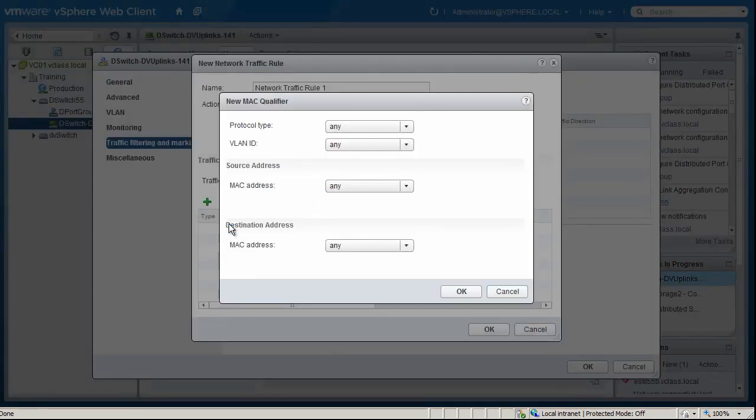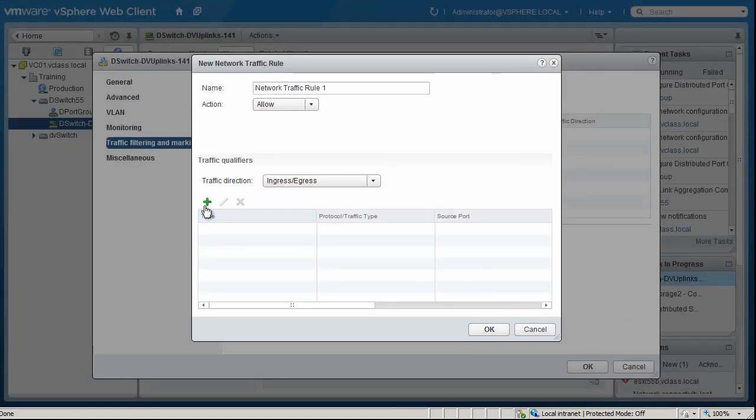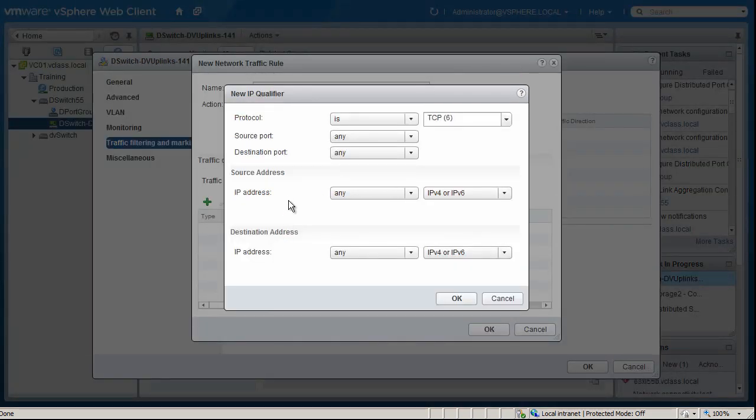I could say a new MAC qualifier. I could use a protocol type, VLAN ID, source MAC address, and enter a source MAC address, destination MAC address, enter one. Okay, or an IP qualifier. And I could do that with IPv6. I could specify certain TCP and UDP protocols.